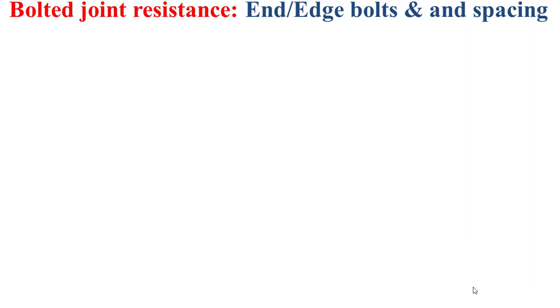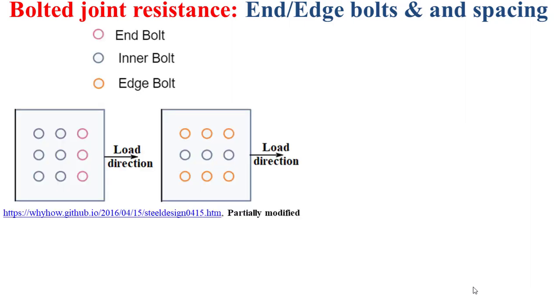Now, before explaining the bearing resistance, it's important to introduce the concepts of end bolts, edge bolts, as well as the spacing between bolts. Based on the figure that you see now in this slide, the end bolts are perpendicular to the load direction, the edge bolts are parallel to the load direction, they are called edge bolts in relation with the free edge, and the remaining bolts are the inner bolts.